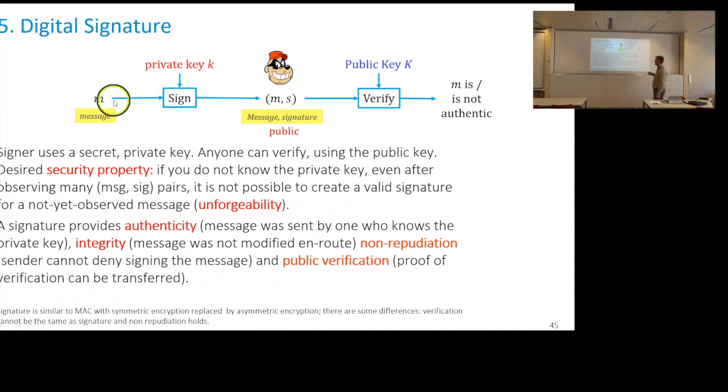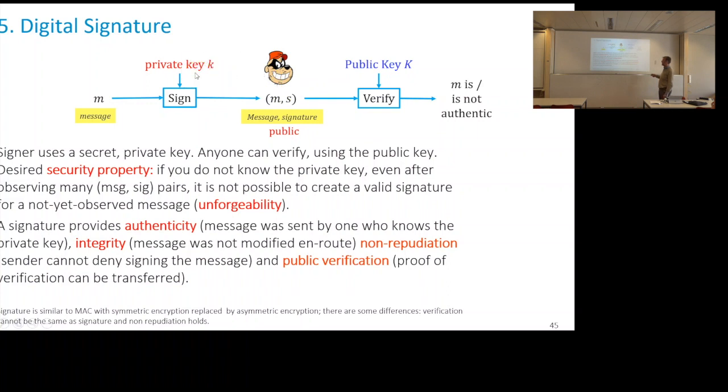With a digital signature, if you want to authenticate a message, you sign it with a private key. You send it through the channel. An attacker can see it. The goal here is not to have confidentiality. And the verification will use your public key. So it's the converse of confidentiality. If this scheme works, anybody can have the public key. But of course, the private key should be held only by this device.